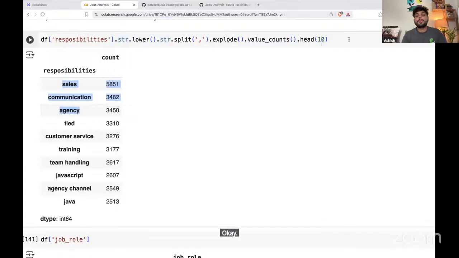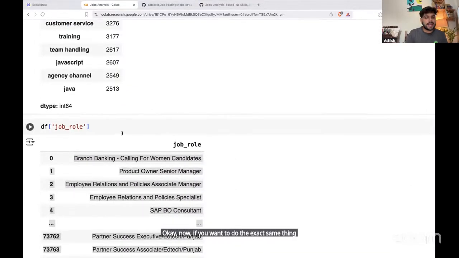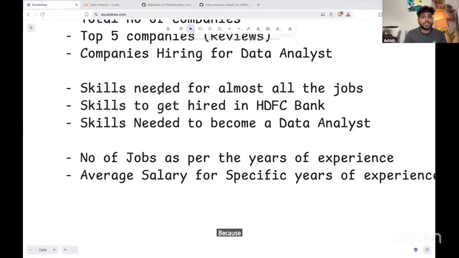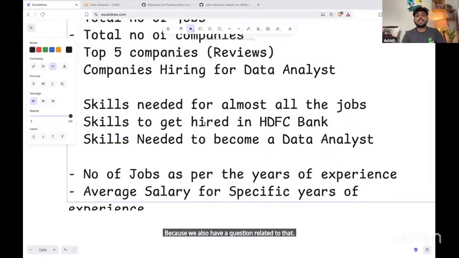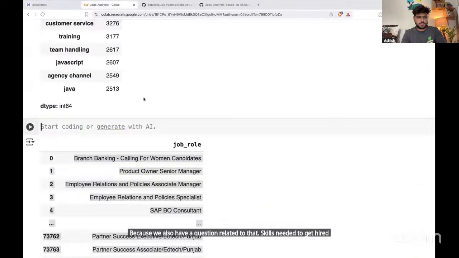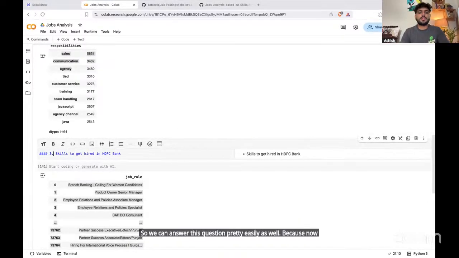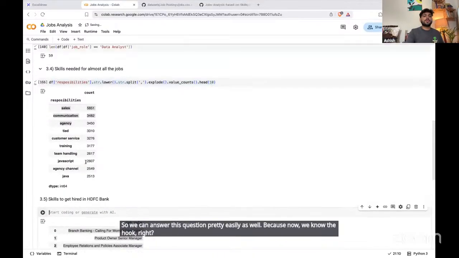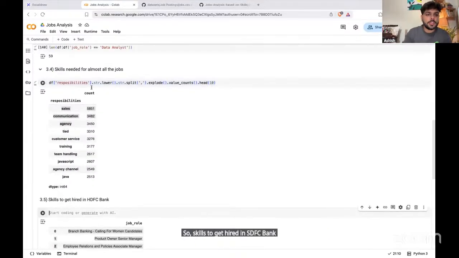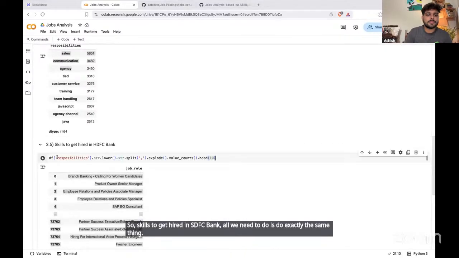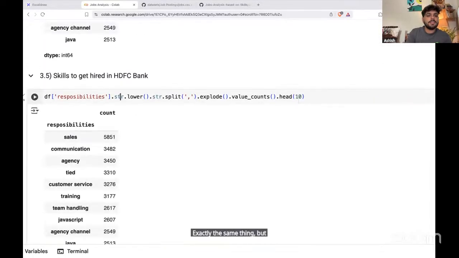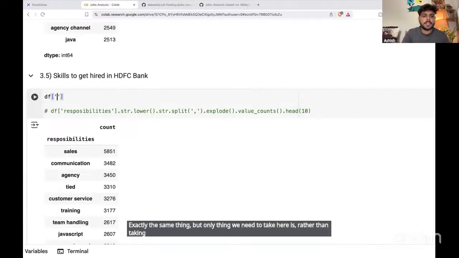Now if you want to do the exact same thing for just one company, because we also have a question related to that: skills needed to get hired at HDFC Bank. We can answer this question pretty easily as well, because now we know the hook, right? All we need to do is exactly the same thing, but rather than taking the whole data set, just take only the data set where company is equal to HDFC Bank.